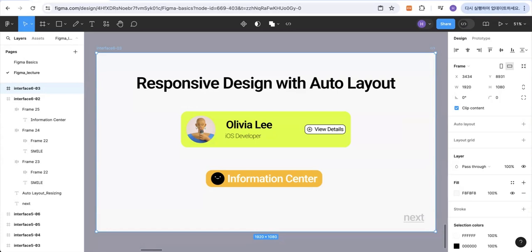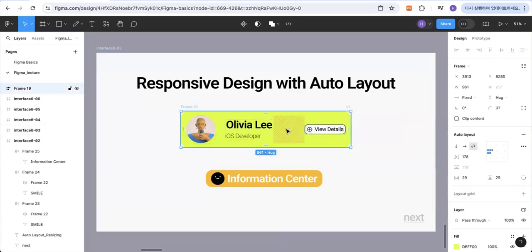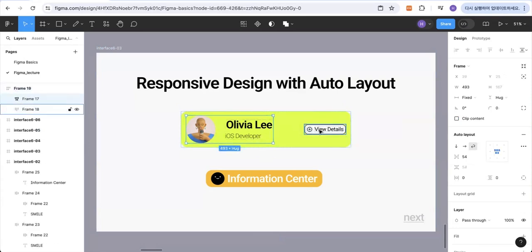Let's make some adjustments to achieve a responsive design. Select the frame on the top and choose fill container.